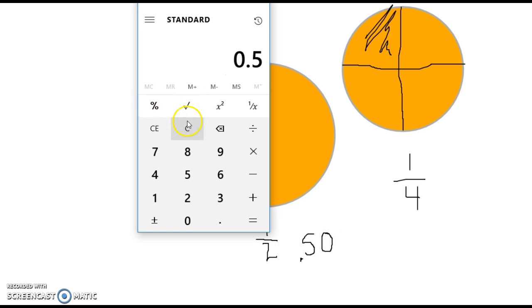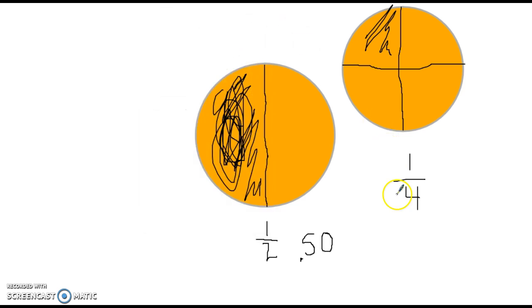So let's look at a quarter and see if we can figure out the same thing. 1 divided by 4 equals, look at that, 0.25, which is 25 cents, and 1/4 of a dollar. And please remember, we'll also compare that to time. If we do 1/4 of an hour, we'll also review that it's 60 minutes, not 100. And so 1/4 of 60 minutes was how many minutes? We've talked about this a whole bunch recently. 15 minutes. So if you're talking about 1/4 of an hour, that is 15 minutes.